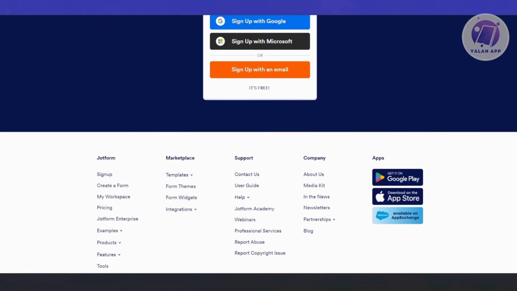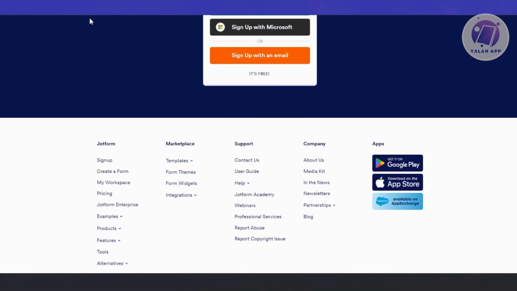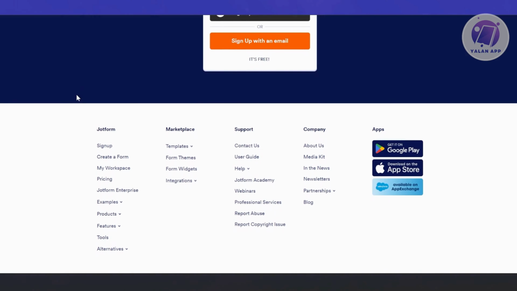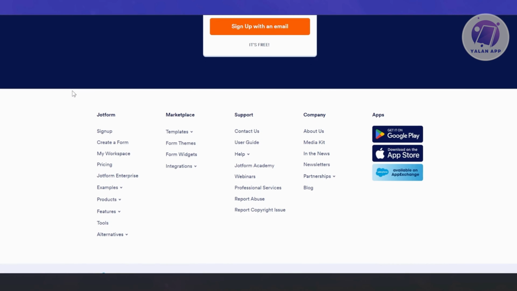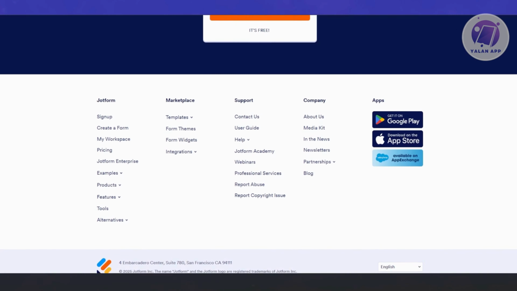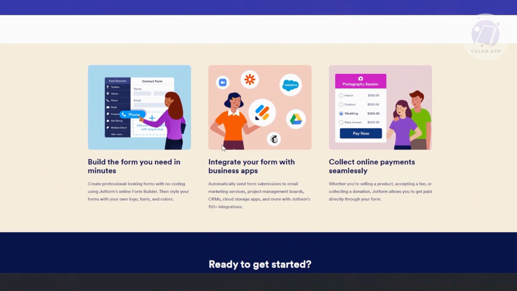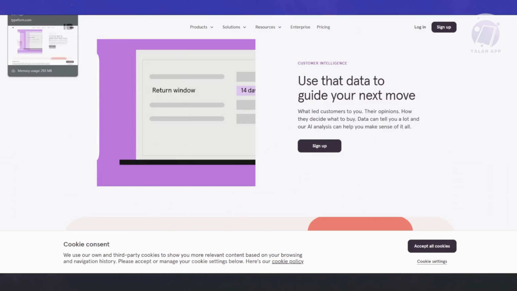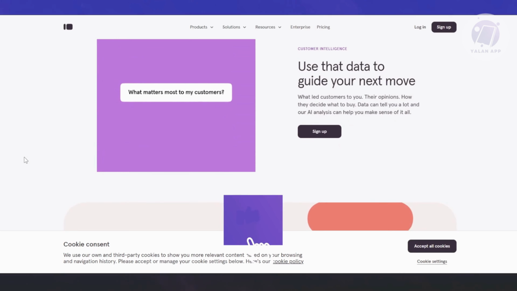Now, go for Jotform if you need powerful form features like payment collection, conditional logic, approval workflows, or file uploads. Also if you want the best bang for your buck, and if you run a business or organization that deals with complex data. And if you need integrations with dozens of apps or payment processors, and also prefer a platform that scales well for your teams. So the general thought is go with Jotform if you want more features, or in this case, more things that you could do with your form. Now, if you want something beautiful, a form that looks amazing, then go with Typeform. But in this case, that's about it.